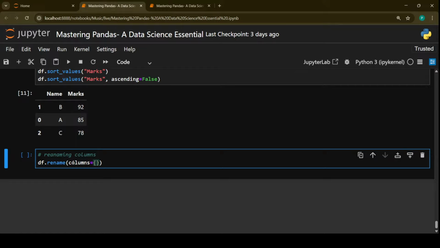It takes values in a dictionary-like format. The column whose name you want to change, let's say I want to change the column name marks to score. Just like that. You have to just do that only.